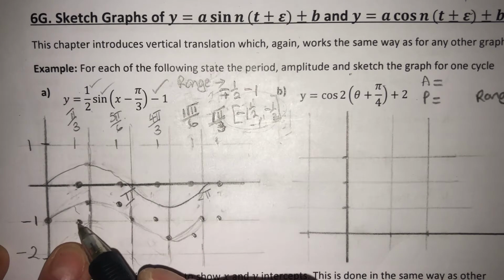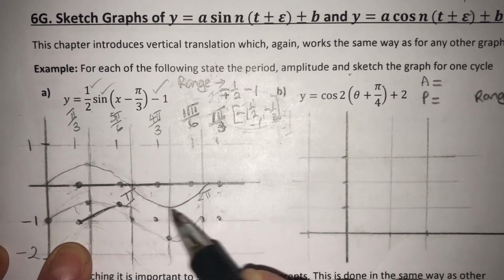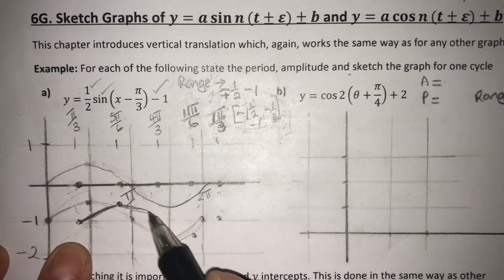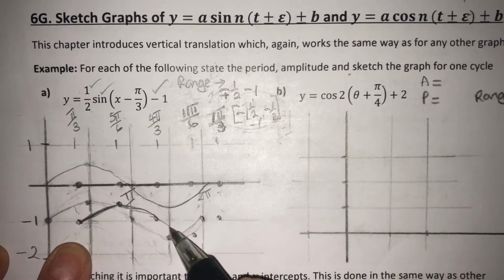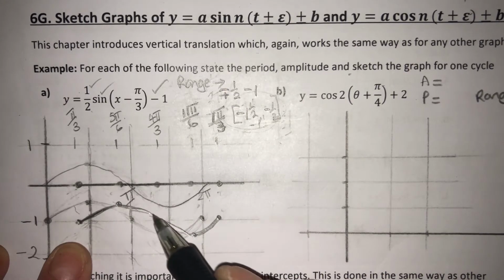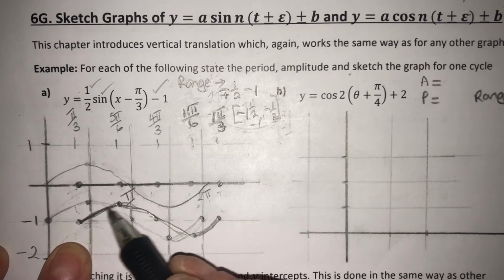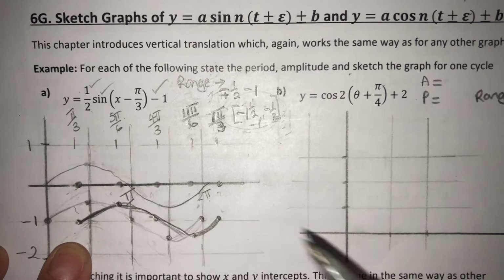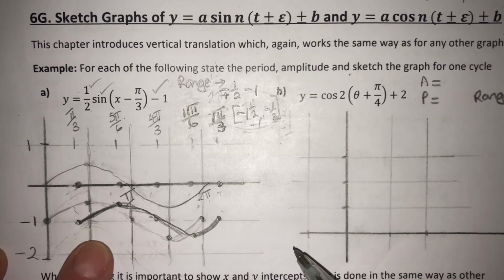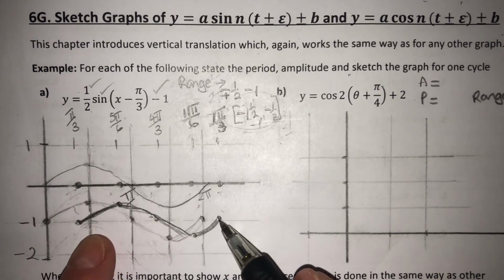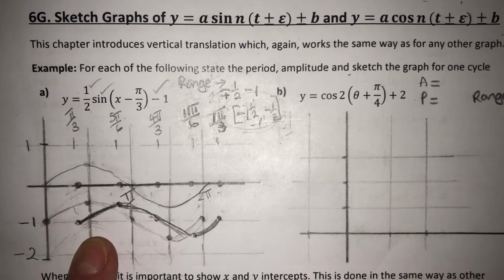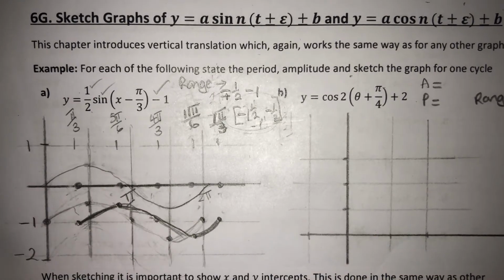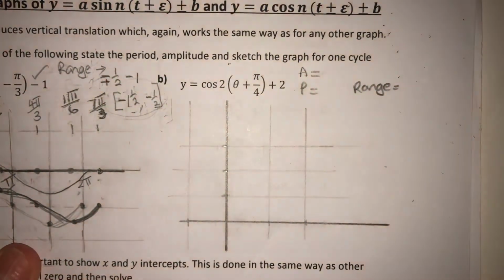And then this will be our final graph. It's not very flowing and pretty, I'm afraid. It's just the angle I'm on with the camera. But hopefully you can see. And you want to make sure, obviously, that you have done one cycle, because that's what the question is asking you. Okay, next one, let's have a look at this one.